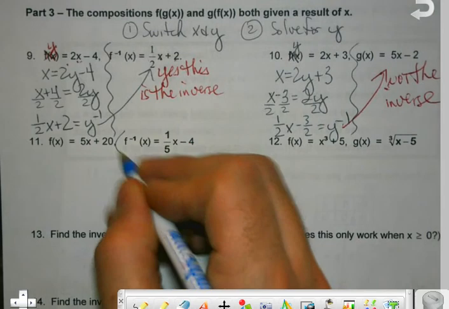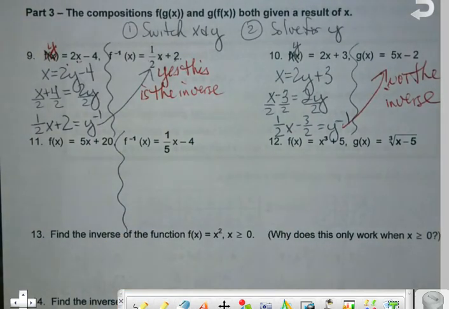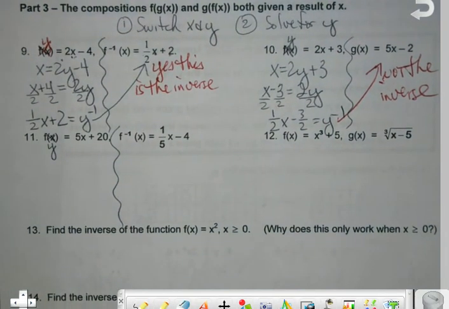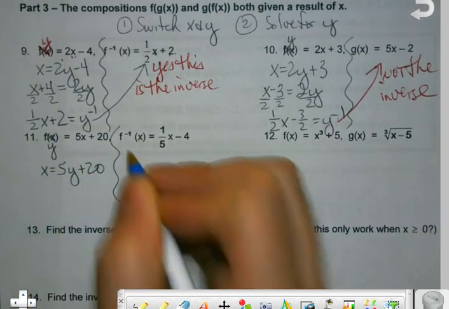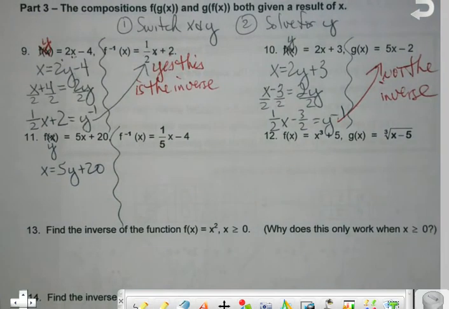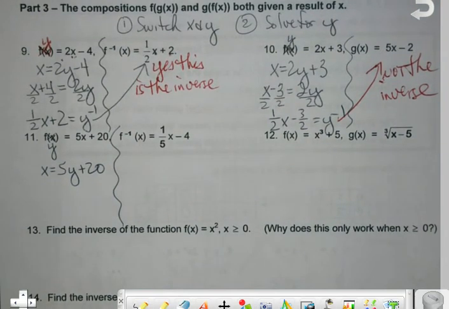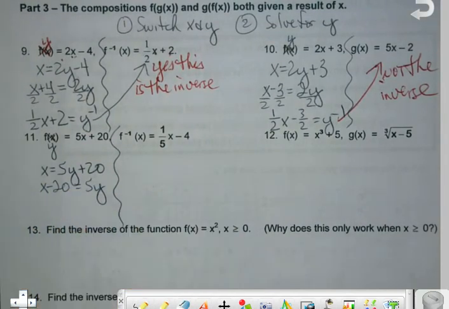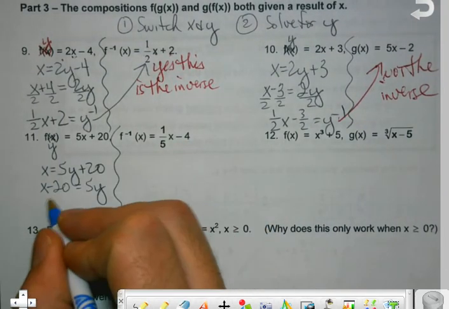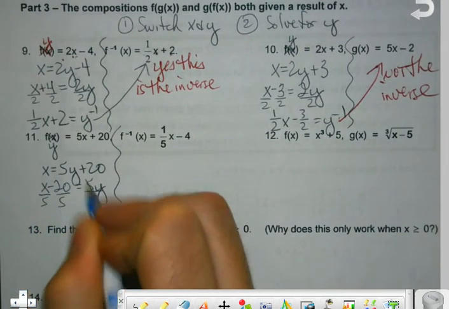And that works all the way through, and I'm doing all of these because this concept can be kind of screwy sometimes. Just keep telling yourself, f of x is a poo-poo way of saying y. Yeah, I was going to say, it's going to get interesting here. So let's see, 5y plus 20, I got to get the 20 out of there. And you'll notice the way that most of the time the book or a worksheet will simplify is they're going to simplify it into both pieces of the fraction. So just something to keep track of. 5, 5, 5.